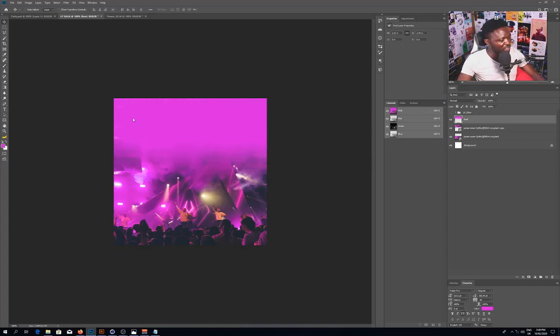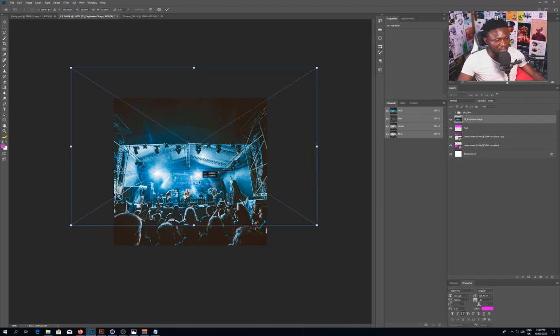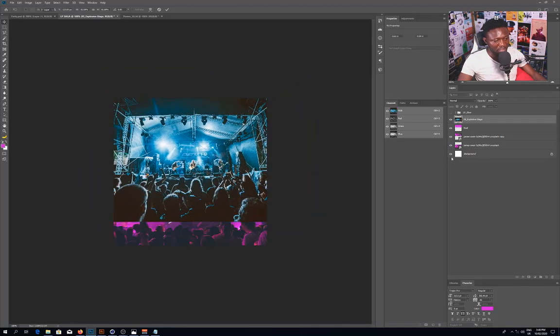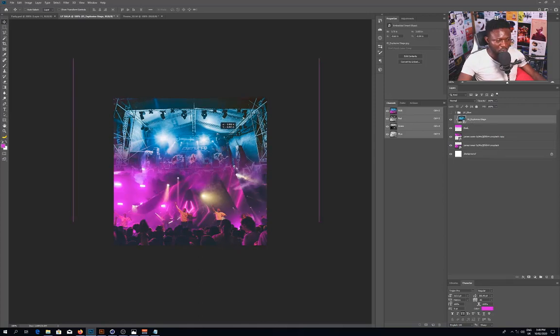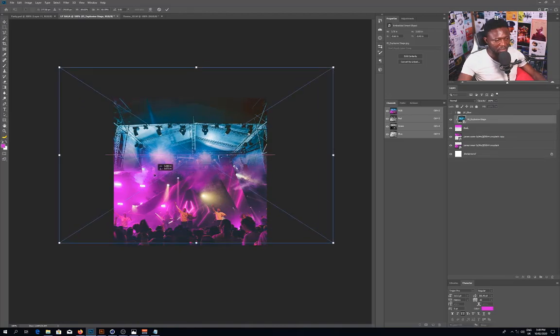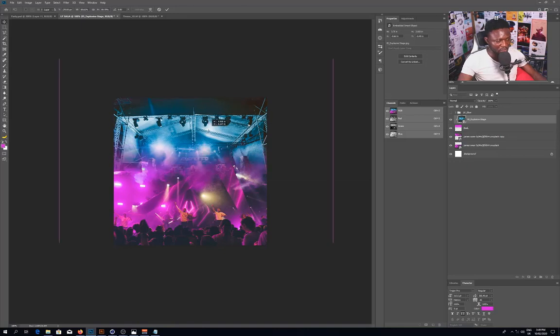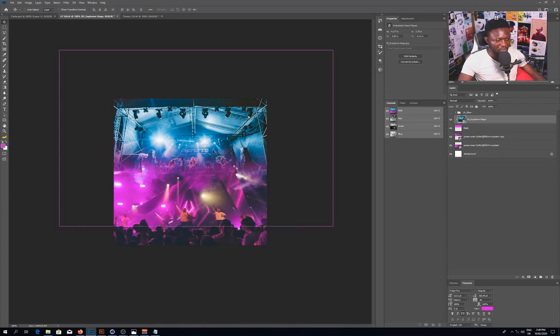Alright, then I'll bring in the second image, which is this. Alright, and yeah, I'm just gonna scale this real big, and I'll position this here. Okay, and I'll put this in this brush here. So I'm gonna hold down Alt and then make sure my mouse is in between the two layers, and I'll click to put this in the roof glow layer. So I'll scale this big. Here, so don't worry about these guys, I'm gonna take them out.